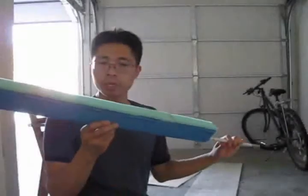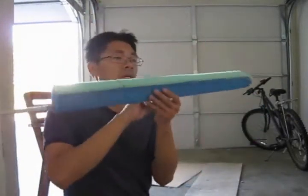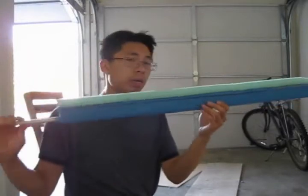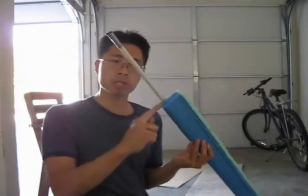Well, the glue has now dried, and hopefully your sword will look something like this. So the hardest part is now finished. Let's start working on the crossguard and the pommel.